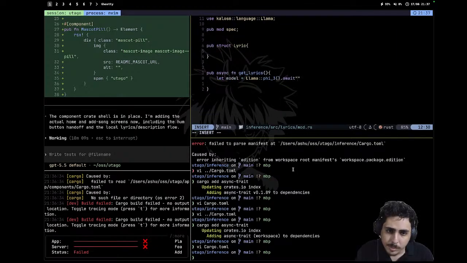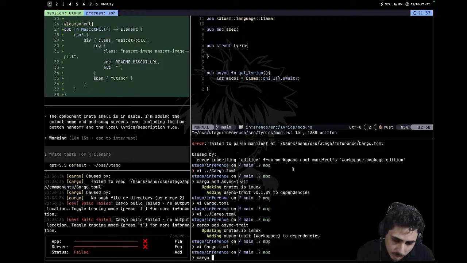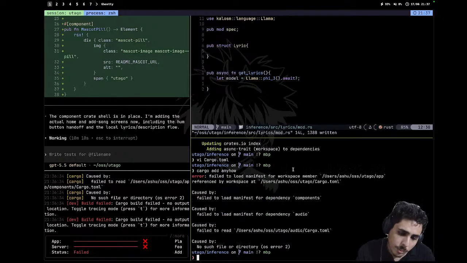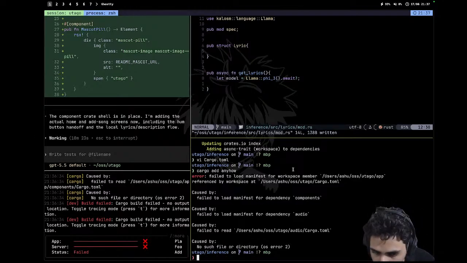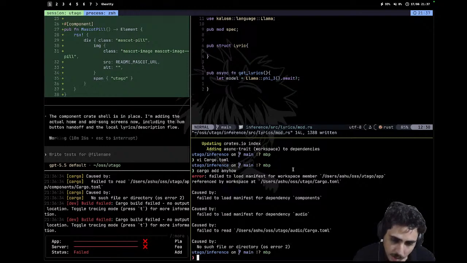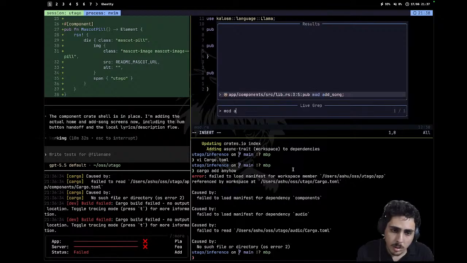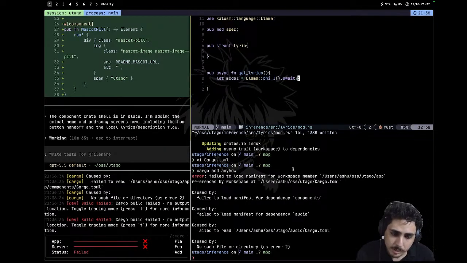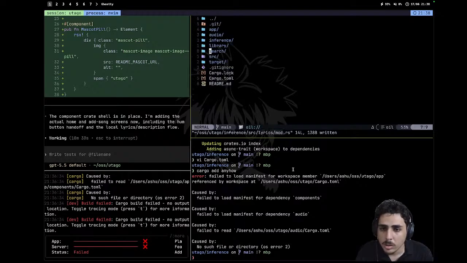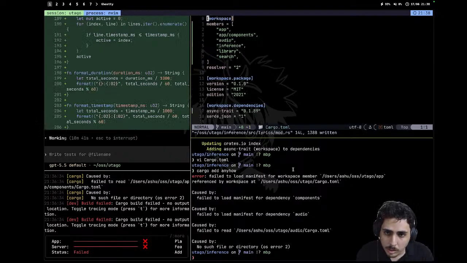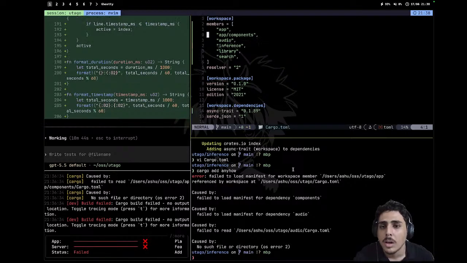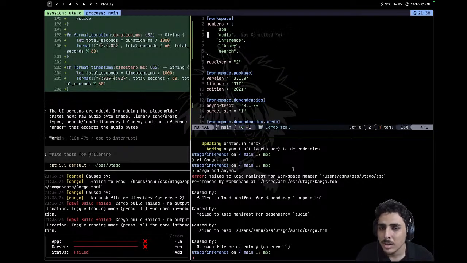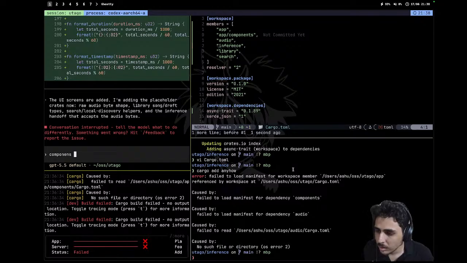Wait. I'm going to do a cargo add anyhow. What's happening? What is going on? Mod audio. Where's this coming from? All these have to change. App components is not here. Are you kidding me? Components under app.